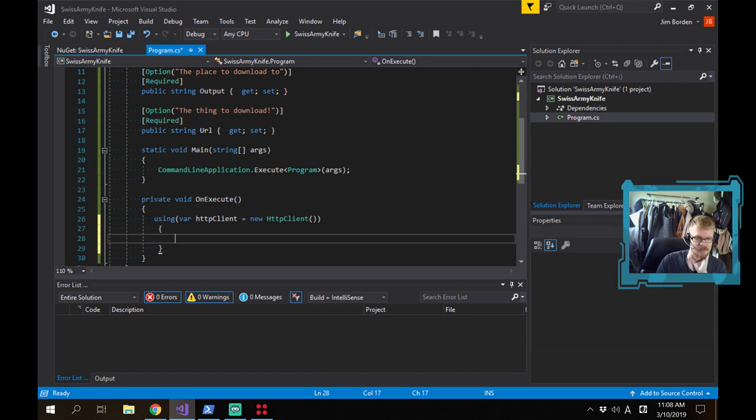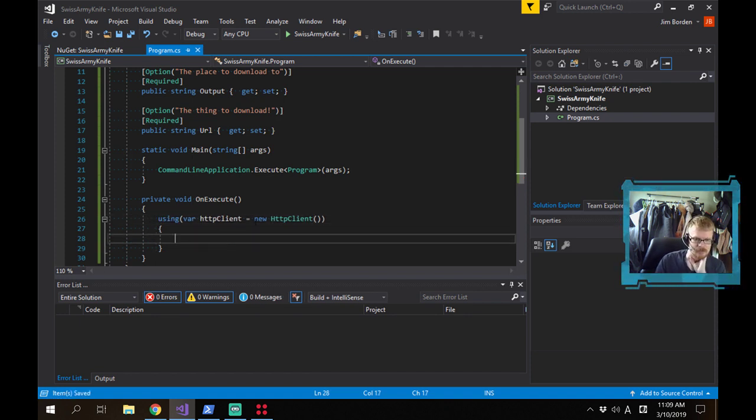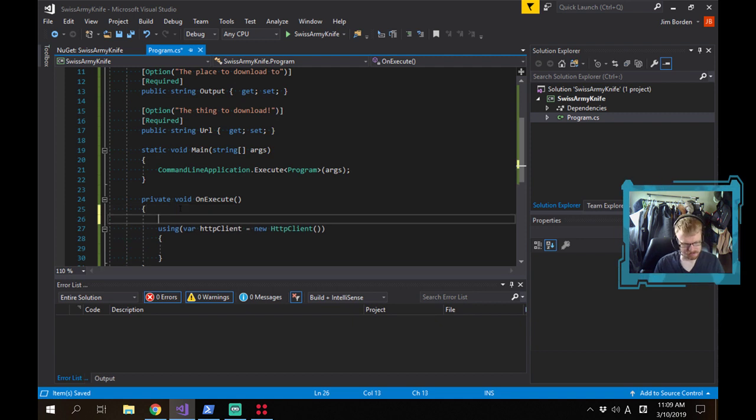This using statement, look, come on, why is it only giving me 3 spaces? That's so weird. Alright. So this using statement is the same as this.